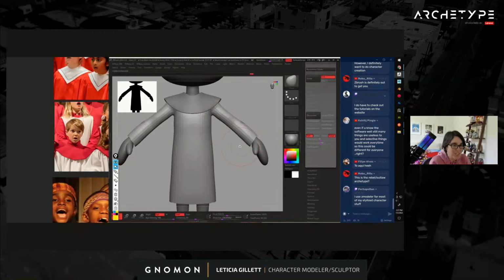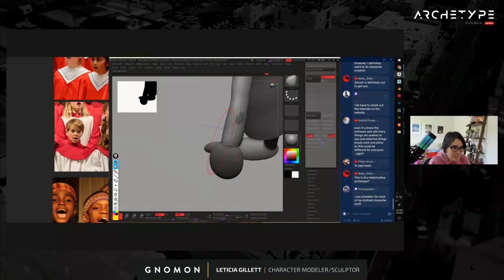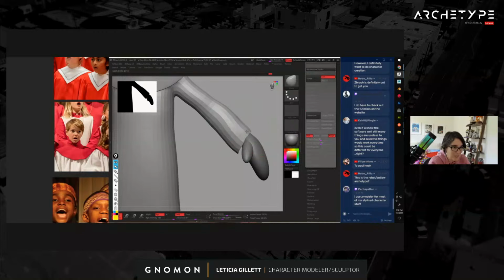I don't know if you missed the beginning of the stream where I explained what I'm doing. If you were not here in the beginning of the stream, you're not going to understand what the hell I'm doing, but I promise it's going to work. Oh Lord. Okay. So now I'm just trying to make the clothes a little more loose. Can you guys hear my dog? She's like a gremlin. She's doing some funny noises here. Okay. Nice. So trying to make it a little loose.